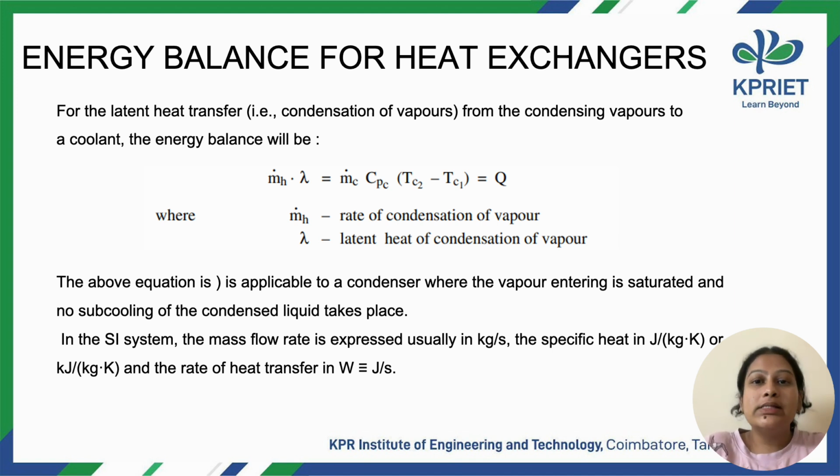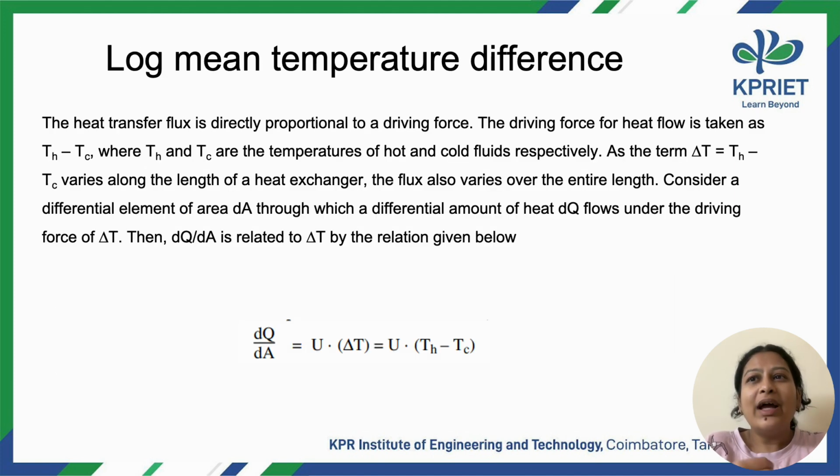So next we are going to see about this concept of log mean temperature difference. So many of you might have a question, right? Why are we going for this log mean temperature difference? So basically we can also have a mean temperature. For example, we have 5 different temperatures and we want to find out a mean temperature. What we normally do, we just take T1 plus T2 plus T3 plus T4 plus T5 divided by 5, right?